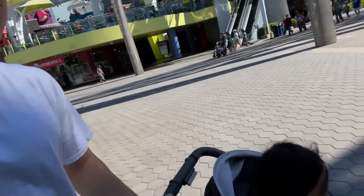Finally found some time to get a haircut. Much needed haircut. But I'm with the little homie. We're here at City Walk. I think we're gonna end the week with a flick. We're gonna watch Inside Out 2. Heard it was pretty good. And then yeah, that's gonna be the week. Thanks for hanging with us. As always, I appreciate you for being here, and I hope to see you on the next one.